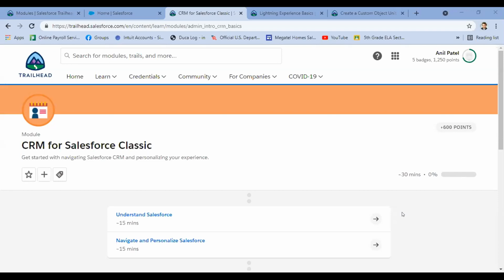Okay. So, Anil, what is happening over here? No, you had just asked me to share my screen, so I just shared the screen. You said you did something on the trailhead and now it just keeps going on. So I thought you were receiving some kind of error. No, nothing like that. It's really a trail.